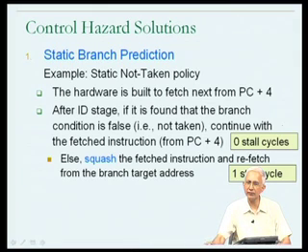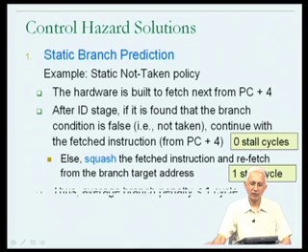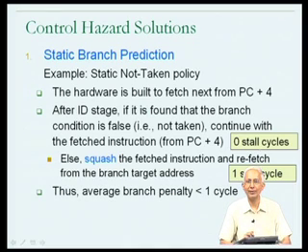So, we have substantially reduced the impact if the rate of success of the guess is high. Right? In general, we could say that the average branch penalty will be less than 1 cycle, and therefore this should be viewed as an improvement over the alternative, where there was guaranteed to be 1 stall cycle, where we refused to make a guess and just waited for 1 stall cycle without taking any action. Therefore, the idea of static branch prediction can lead to improved performance as far as the pipeline is concerned.